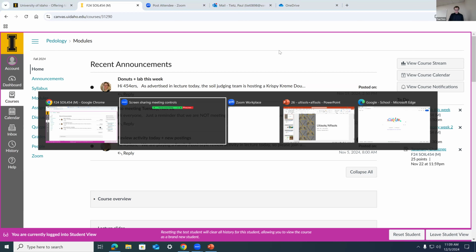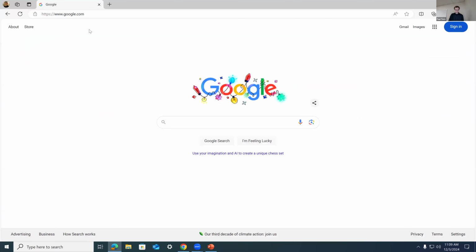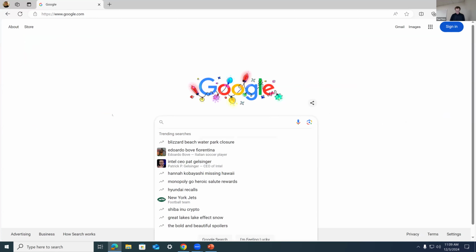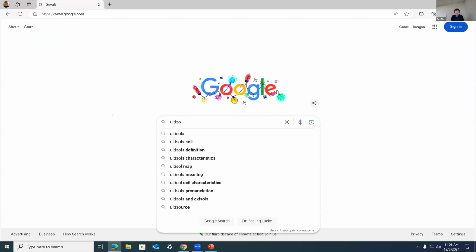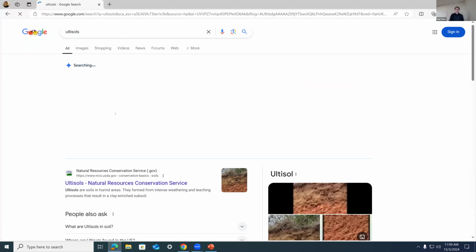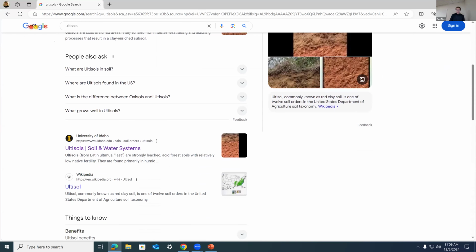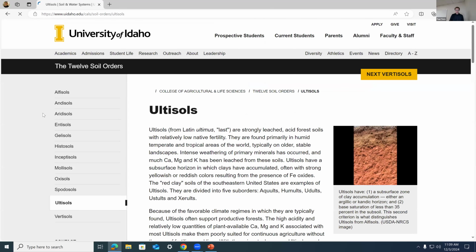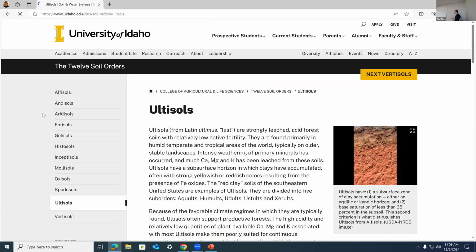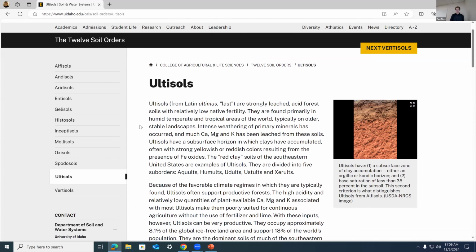With that, we have more soil orders to get into, our Ultisols and our Alfisols. The nice thing about these soil orders that we talk about, and especially our soil orders webpage, is that it's always going to be available. If you ever want to learn more about Ultisols or any one of the soil orders, all you have to do is Google Ultisols or the soil order, and the U of I website about it is one of the first results. So that's a great resource.